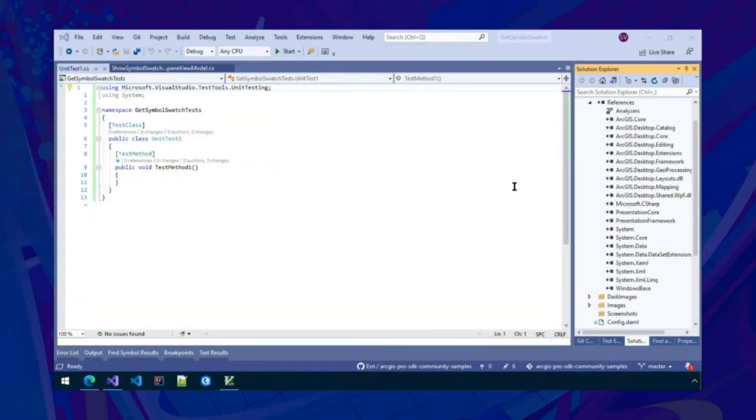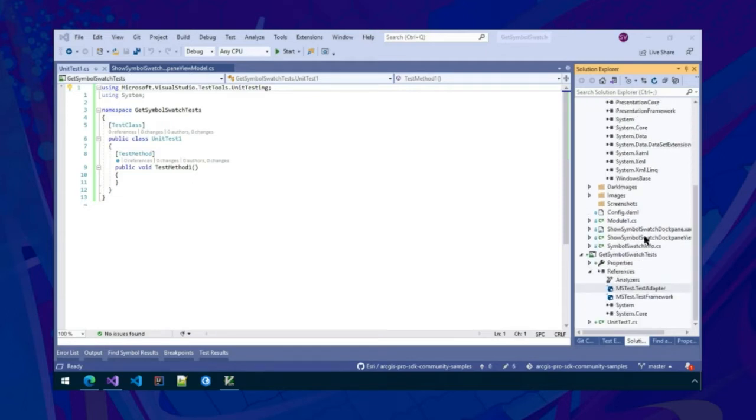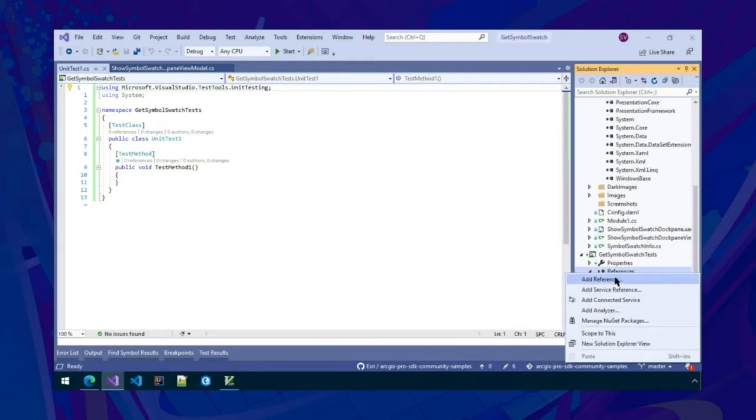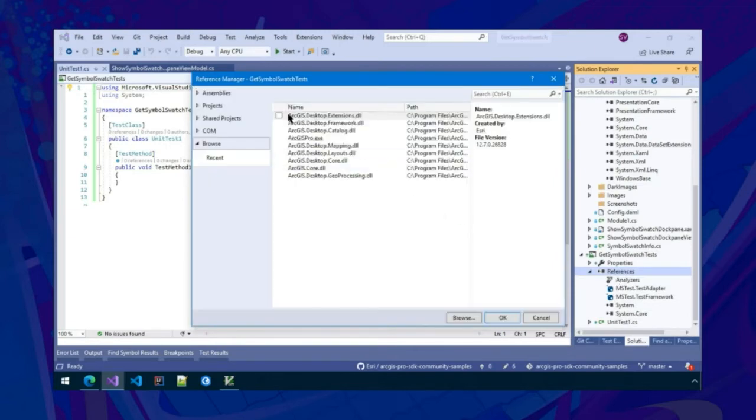The next step is to add references to our Get Symbol Swatch Tests project. To do so, make a list of all the ArcGIS Pro assemblies that are referenced in the add-in project. Next, go over to the test project, right-click References, Add References, and add all the ArcGIS Pro assemblies.